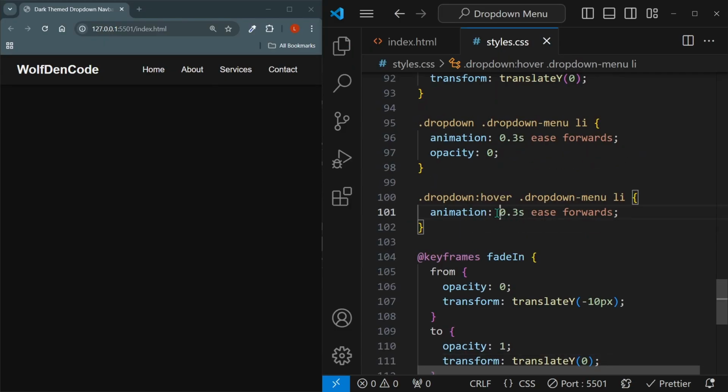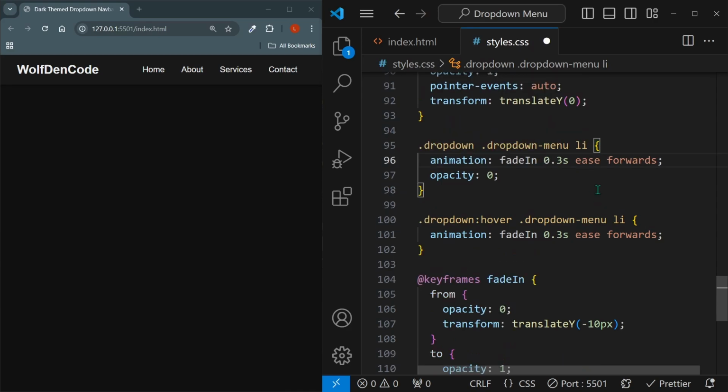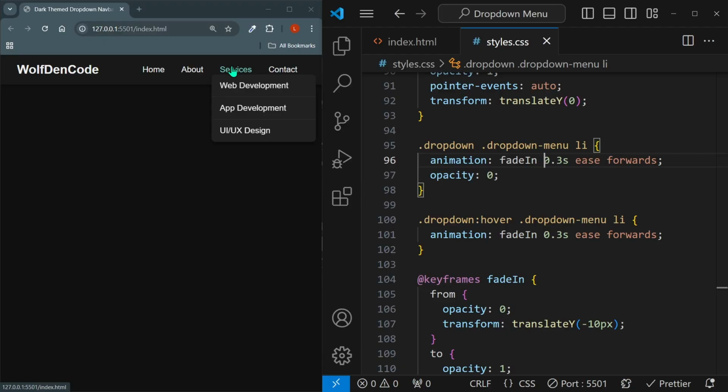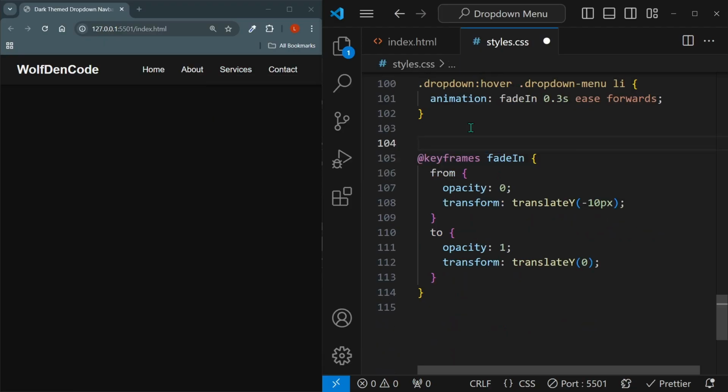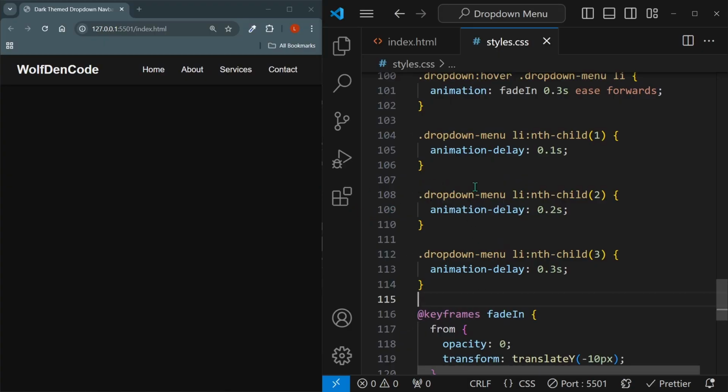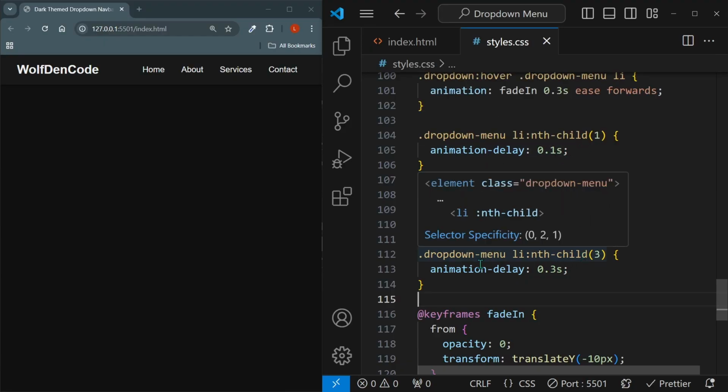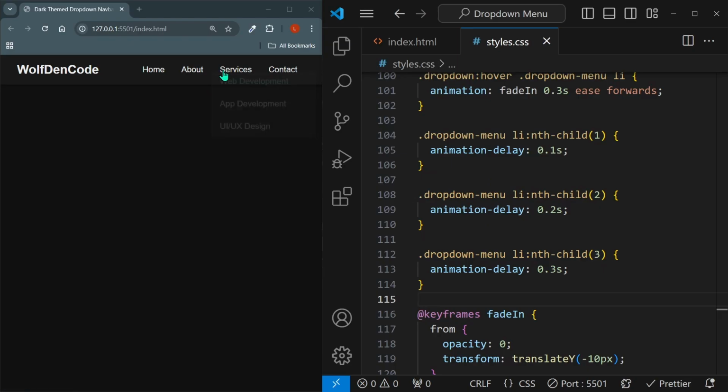Make sure to apply this over here, fade in, and copy it to the top as well, where we apply the animation. Now there is a subtle animation when you hover over it. You can change and play around the values to make it more visible. And as a last touch, I'll add 3 different classes. These stylings will be for making sure that each element appears a little later, meaning we will delay the animation for the first, the second, and the third child. So if you hover over it, it's still very subtle, but they appear a little earlier than the other. So this appears earlier, then this later, and even later.